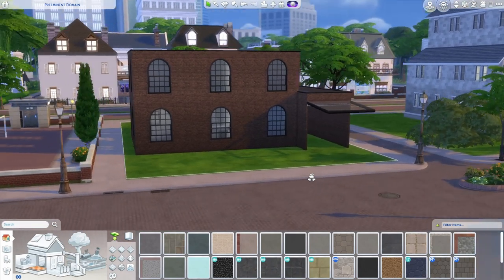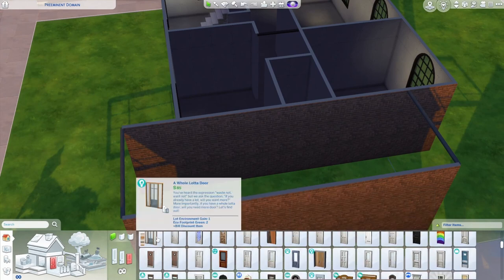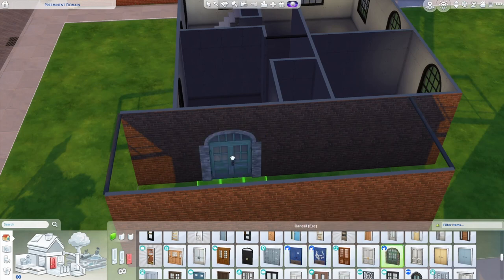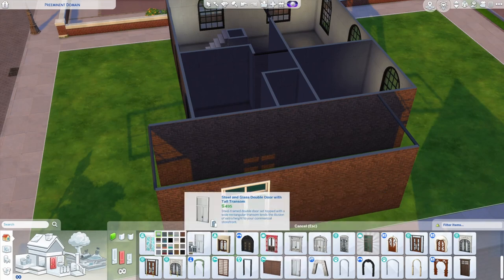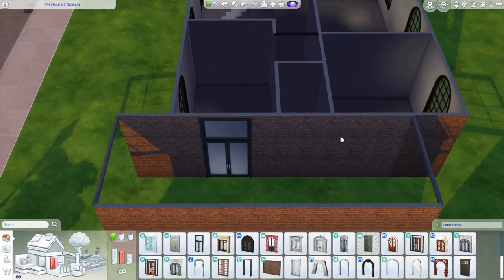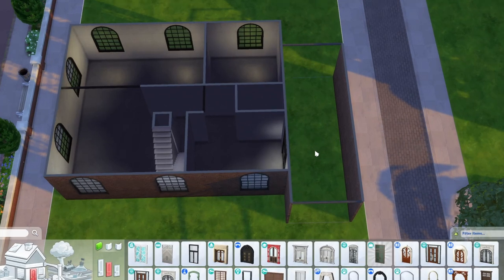Oh, I suppose we do need an entry point. I'm going to put my door here. Same thing as windows — if you have Eco Lifestyle, Werewolves, Moschino, maybe even Batuu, or the Get Together door, or Get to Work — what I'm saying is you have a lot of options for doors. Something big, glass, probably tinted glass if you can, metal, something like that. You might be wondering why am I not using Werewolves for this build? I thought Werewolves would be really fun to use to go over how to actually make builds feel old and broken down — there's a little bit of a pattern to it — so I'm saving that for later. Also, if it can be base game I like to make it base game, and it can be base game.